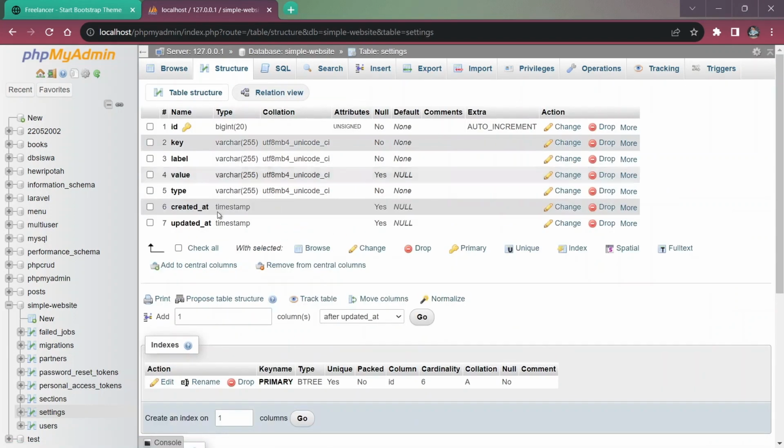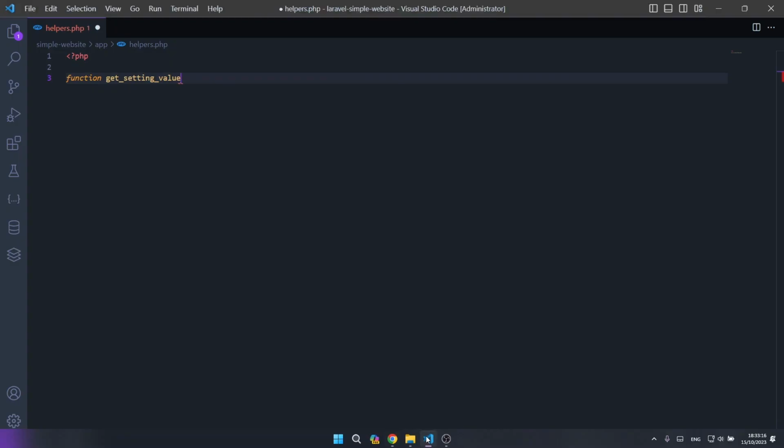We want to get the value from settings, so type in function getSettingValue with the parameter key.